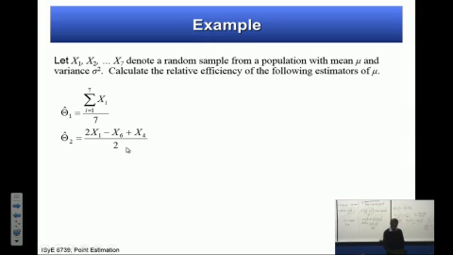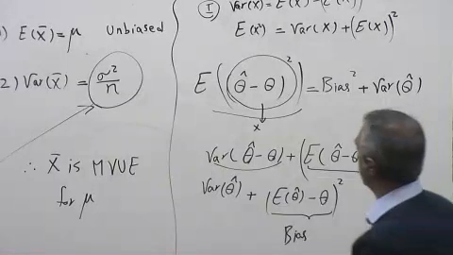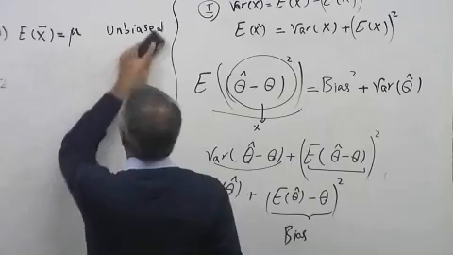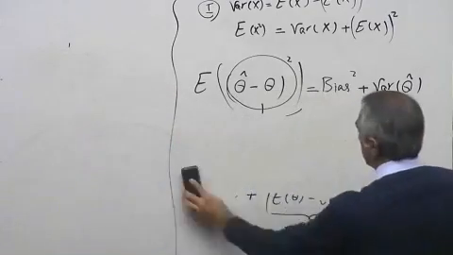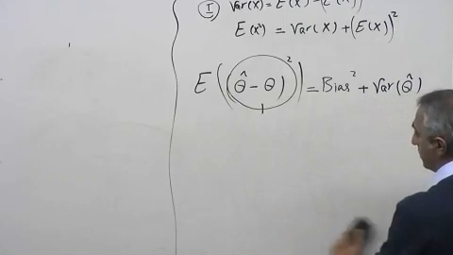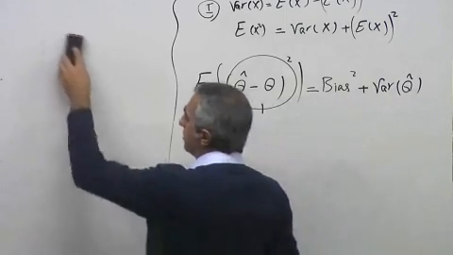Okay? Go ahead. I'll give you a couple of minutes. What you need to do is basically to find the efficiency for theta hat 1 and theta hat 2. These are the equations for efficiency. You already have them. So that's what you need, and see which one is more efficient.